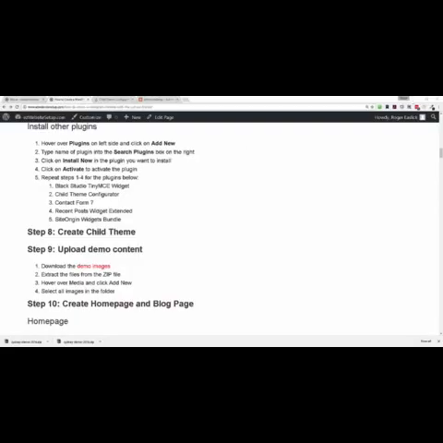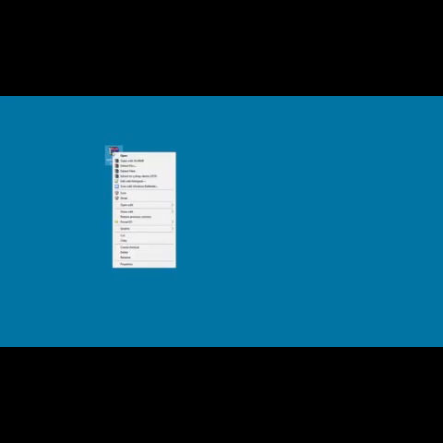Let me take a look. Yeah, what we can do is just drag this over from the other screen. Once you've got that, you're going to want to right click on it and, depending on your software, extract the files. If you've got WinRAR, for example, it'd be extract here. I think WinZip has something similar. When you do that, you should come up with the Sydney demo folder like this.